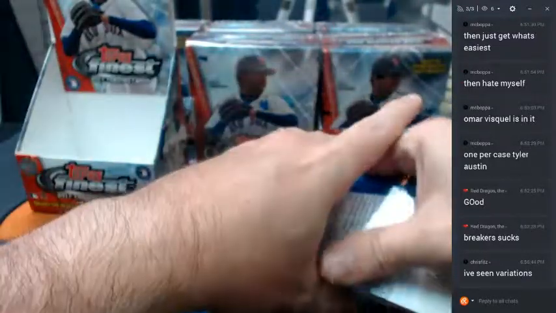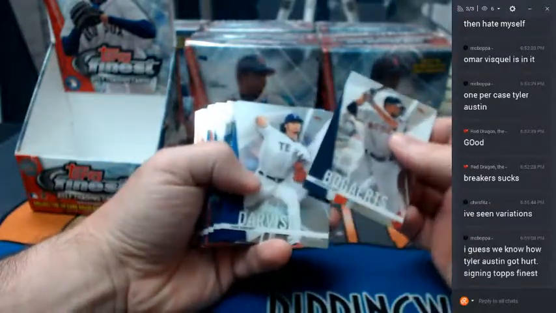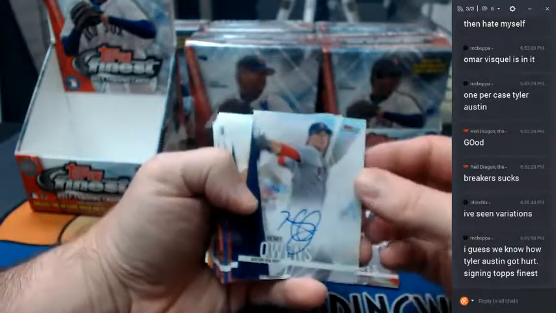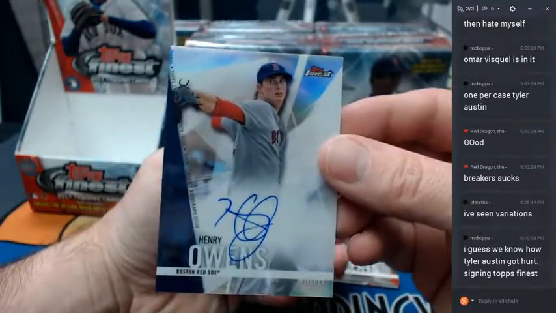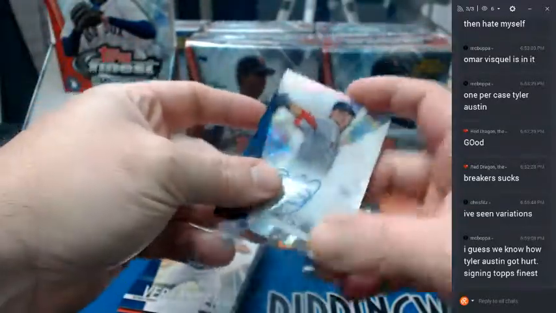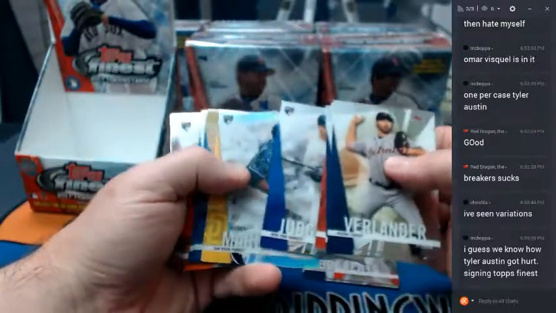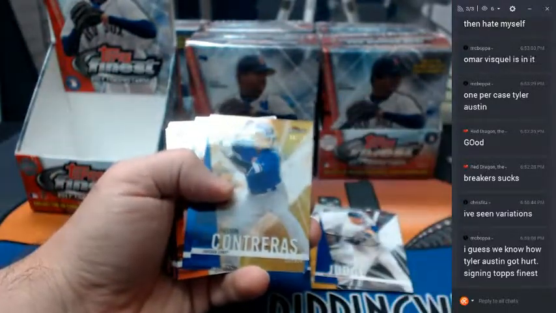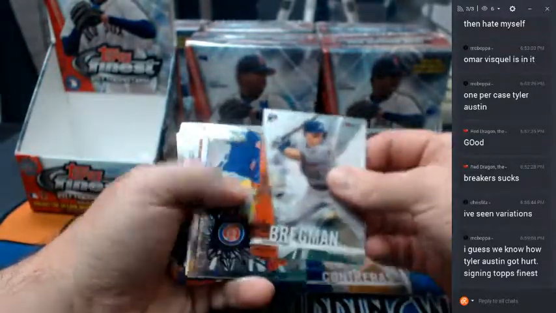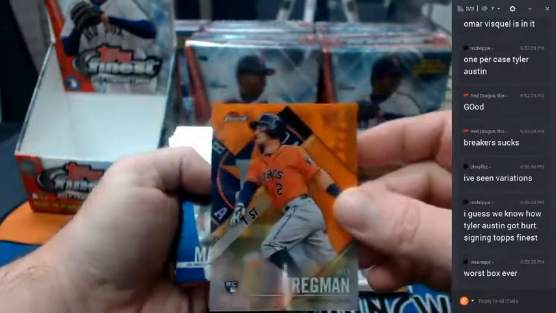Are we going to be able to get a Pedro Martinez out of this? That is one serious question. Henry Owens coming out with some quickness. Contreras gold. A Bregman orange.